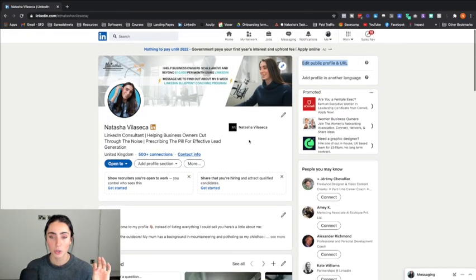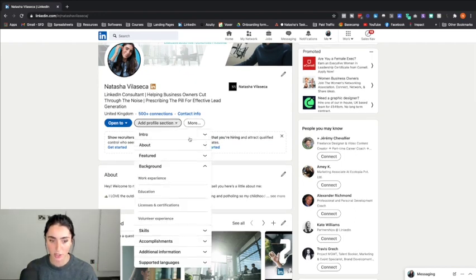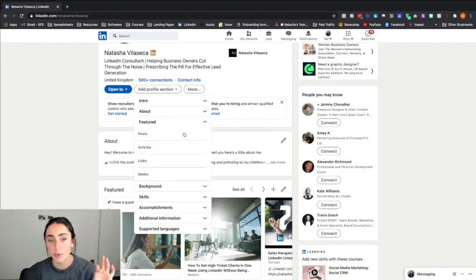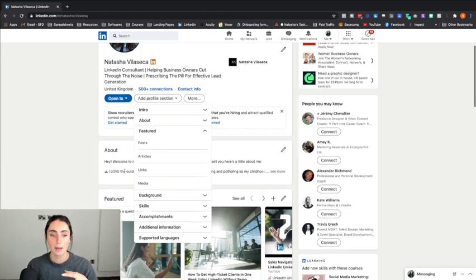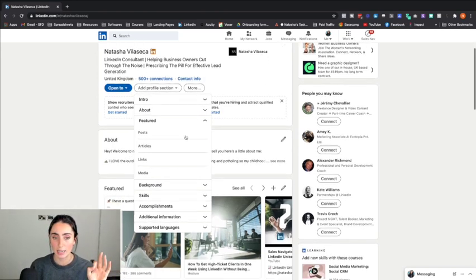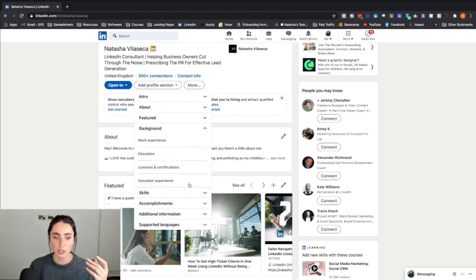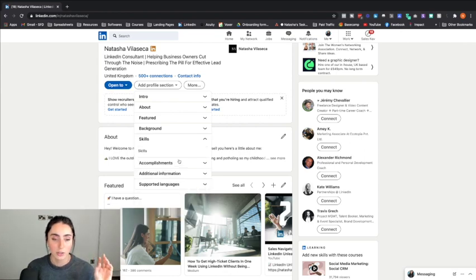And then if you want to add a profile section, you literally click on add profile section and you can add it. So some people still don't have the featured section added. It used to be the about section, then it would just have media built into the same section. Now they've separated it out. So the about section is by itself and then featured is the section below that where you can upload links and previews. You can even pin your own posts from LinkedIn to here. And if you want to add any profile section from the featured section to your background, like volunteer experience, certificates, skills, accomplishments.